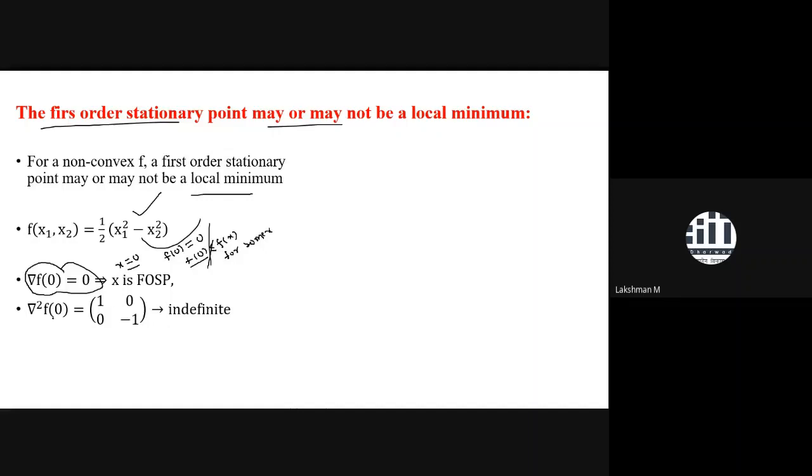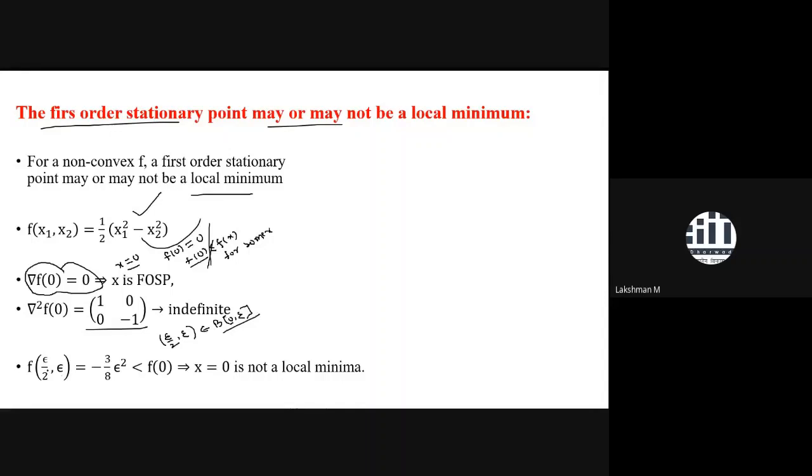If for some x this inequality is not holding, then we will say the point is not a local minimum. Also, you can calculate the Hessian; the Hessian would be indefinite here. To establish the first order condition, you don't need it. So we are going to calculate the value of the function at a very small point near the origin. If you take epsilon very small, a small positive real number, then definitely the point epsilon by 2 and epsilon would be in the closed neighborhood of 0, the closed disk we are taking around 0.